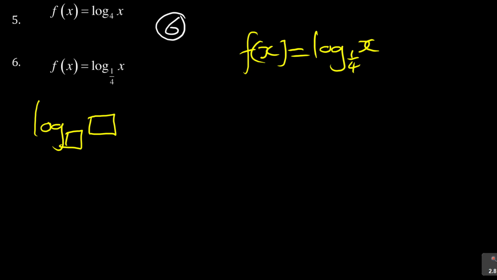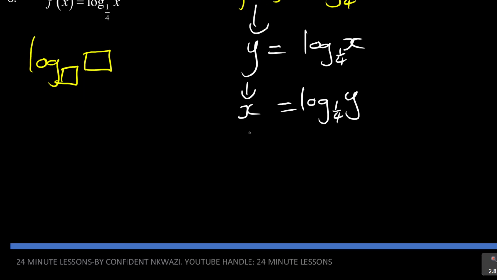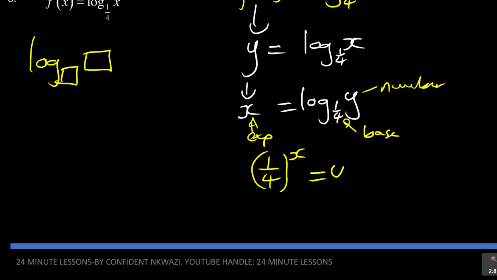So we have that. Now let's follow the rules. We're making this an inverse. Convert that. Remember this is y, which is log base 1 over 4 of x. Right. Then from there, you interchange x and y, so x is equal to log base 1 over 4 of y. Then from there, it's you to remind yourself what is what. With a pencil, you write this as the number, this one as the base, that as the exponent. Right? So you start with the base. Remember, when you're writing exponents, you start with your base, for example, a to the power of x is equal to b. So when you're writing it also, you start with the base to say 1 over 4 to the exponent x is equal to y. There it is.